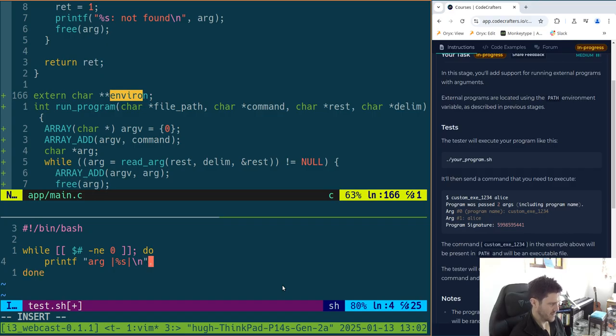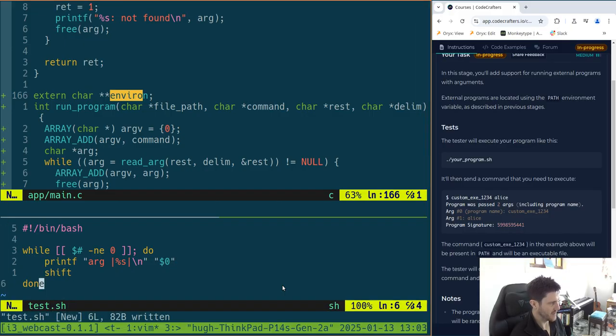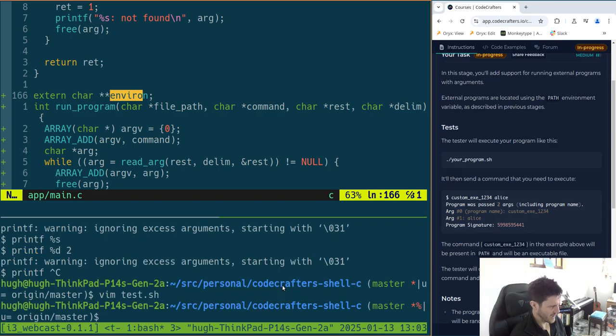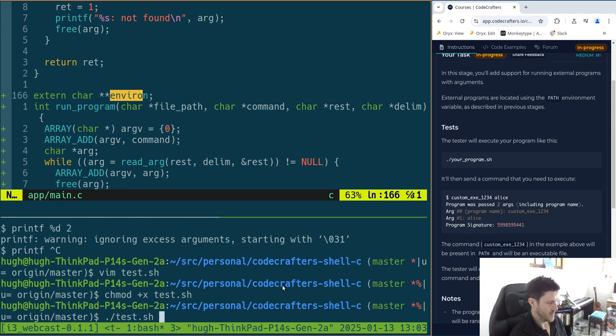And it's not a space, and then we'll just do $1, maybe $0, because I think shift does something like that. And I think now if I chmod plus x that thing there, we can potentially run it.